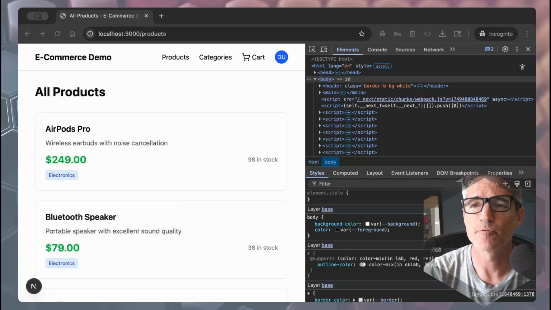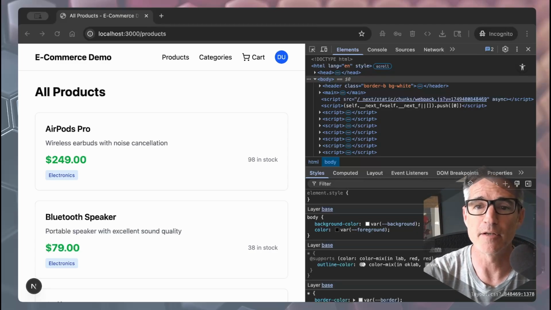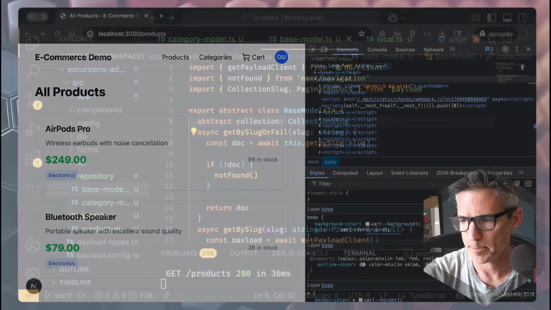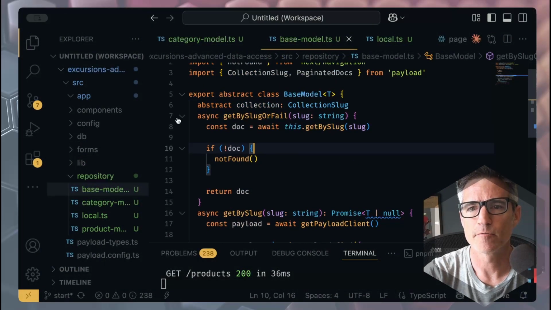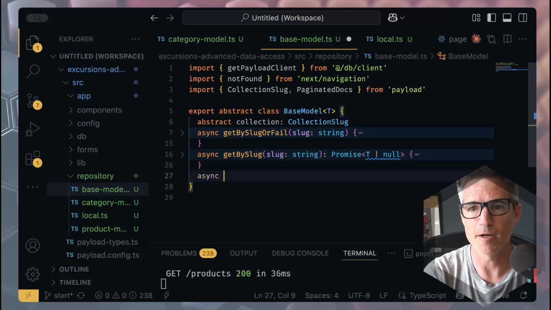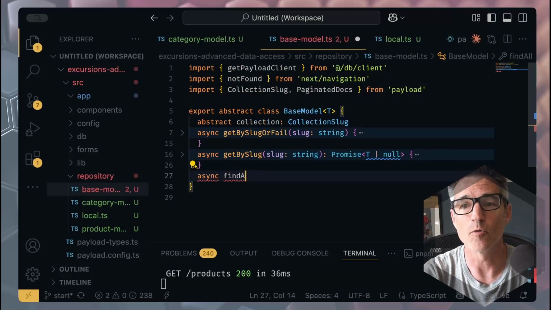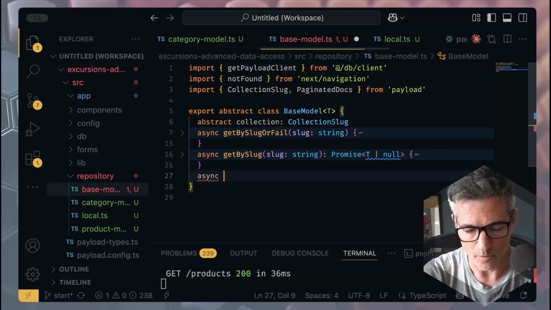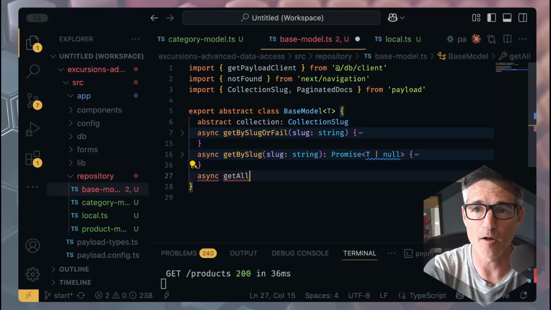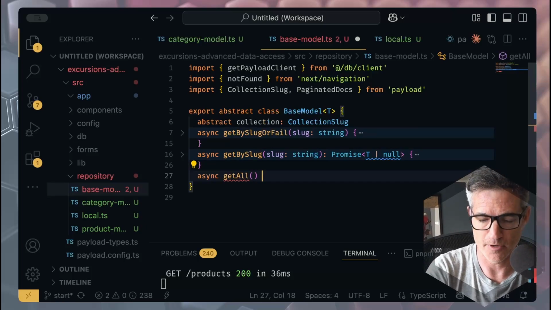So now that we have collection added to the model, it's going to be a lot easier to do the find method on the payload. So let's go back to our base model here and start adding some additional functions in here, because we know for sure that other models are going to be doing the same thing. Now you can call this whatever you want. We may just do find all, or maybe just find or get all. For now we'll just call it get all because we have getBySlug. We'll fill in the arguments there in a second.